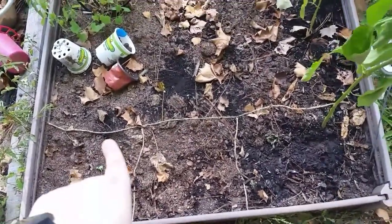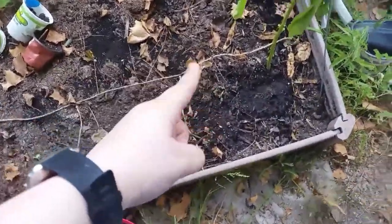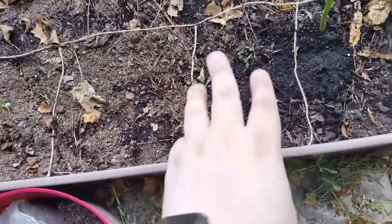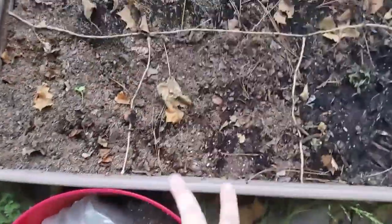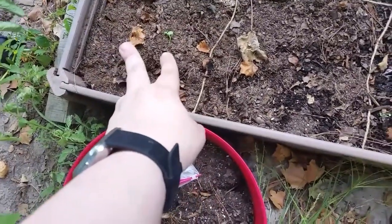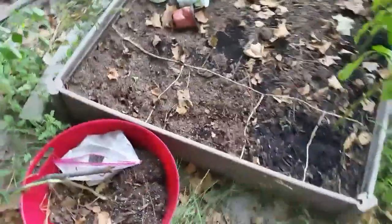Alright, so y'all can kind of see I have this really long piece of string, and then it's divided, and there's actually a piece of string that's missing from right there. Hold on, it's right here. It should go right there. Okay. And you can kind of see there's kale in there. It's having heat issues from transplant, so it's fine. I've already planted radish seeds right here, and then there's a little, what is that? That is a cabbage. And so let's go back over here and get the plans.